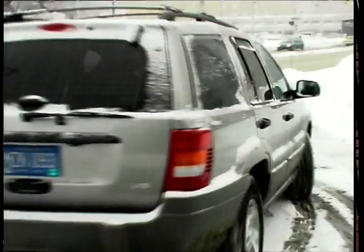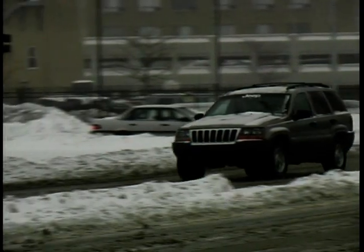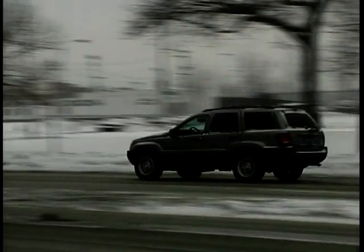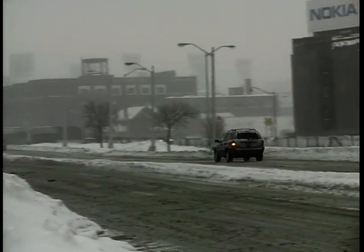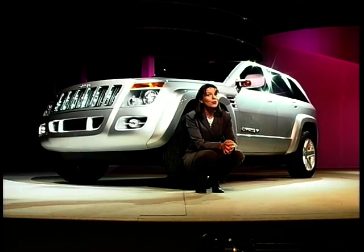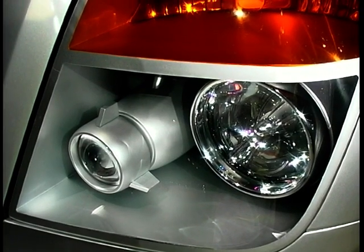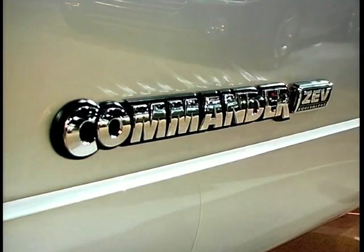This is the all-new Jeep Grand Cherokee — the vehicle that really started off the big butch 4x4 craze over here has been revamped and is on sale in the spring. It may look very similar to the old model, but the chaps at Chrysler tell me the only bit that's actually the same is the rear-view mirror. And if you thought the new Grand Cherokee looked pretty big, take a look at the Jeep Commander — nobody's going to argue with a name like that. While you're feeling fully in command on the road, you'll actually be treading rather lightly where the environment is concerned, as the Commander features fuel cell technology.